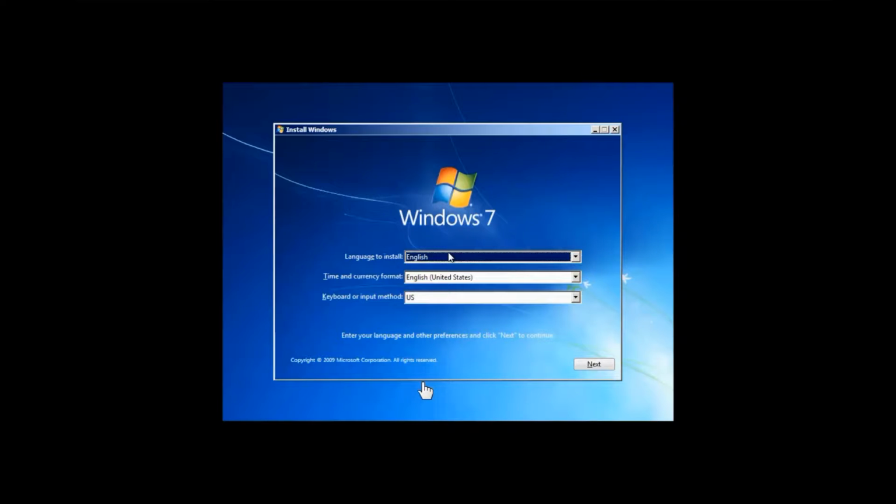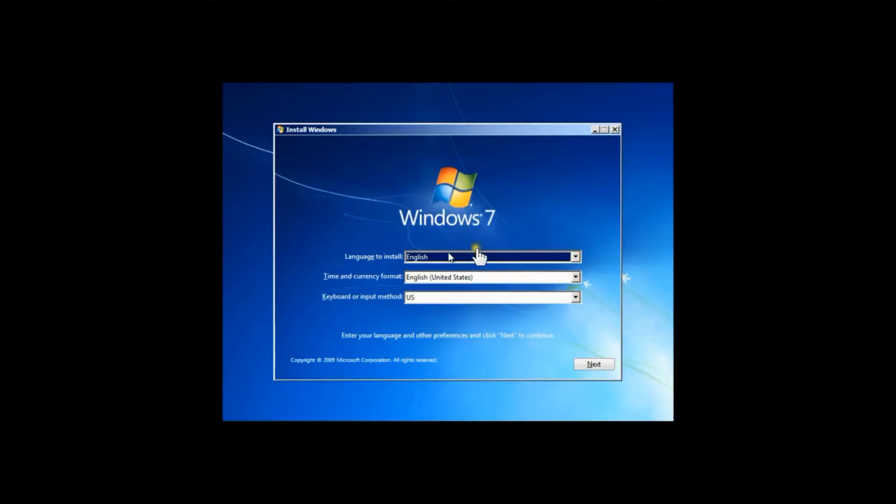Once you insert the CD and change the BIOS setting, all you need to do is restart the computer, and boom, it will start. The same thing you are watching on the screen right now will pop up on your screen as well.